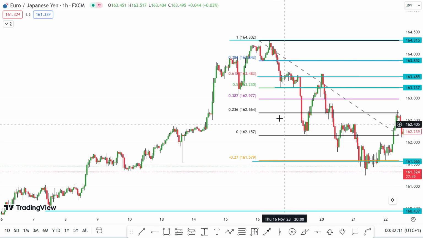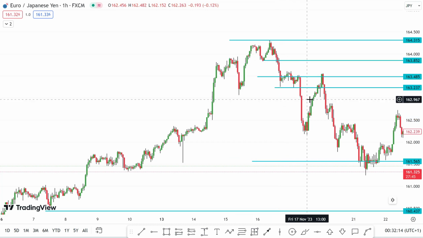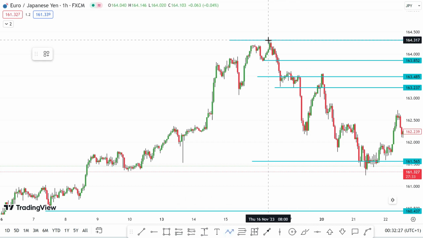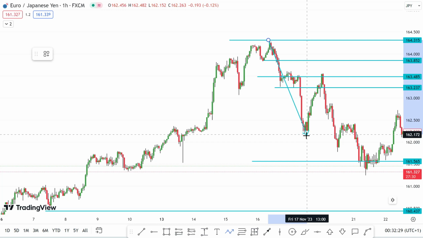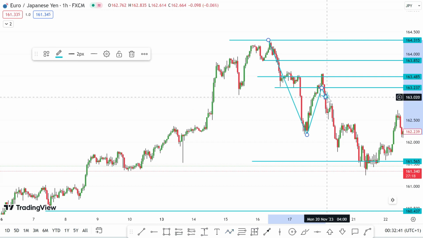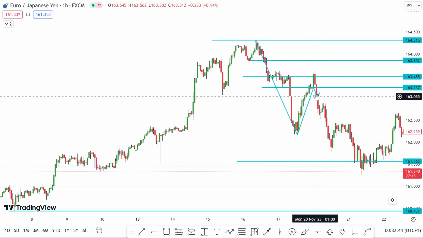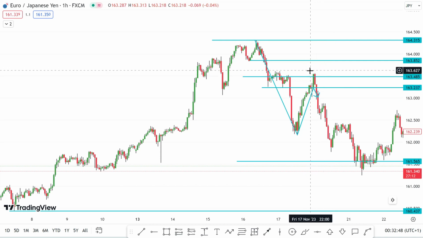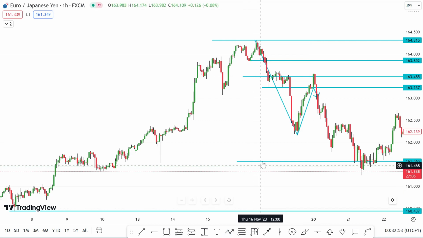Okay, so once I remove this Fibonacci tool, notice what happened, guys. Price came all the way from this high, bounced at the 0%, then we saw price breaking this 0.5%. So for those that were trying to short this pair, would have entered here, then their stop loss tends to be above 0.618 so that they can be safe. You don't get stopped out.